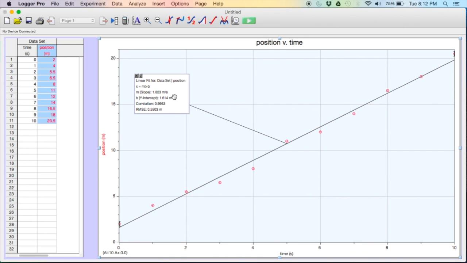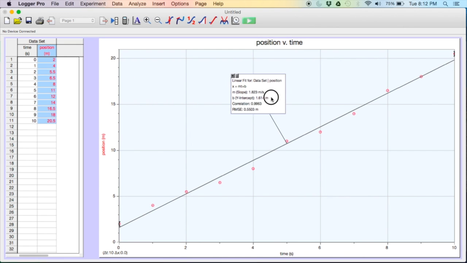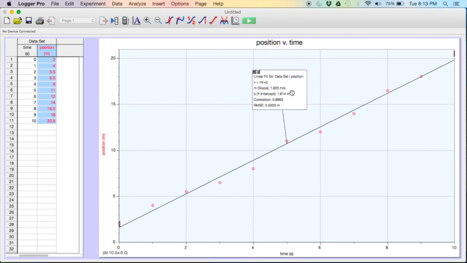You'll get a Linear Fit dialog box giving some specifics about the particular fit for your data set. You get a slope, a y-intercept, and a correlation coefficient. The correlation coefficient gives you an indication of the strength of that particular linear fit. The closer that value is to 1, the stronger the fit. Generally, anything lower than 0.5 plus or minus, positive for a positive linear correlation and negative for a negative linear correlation is something that we would want to try a different fit for.